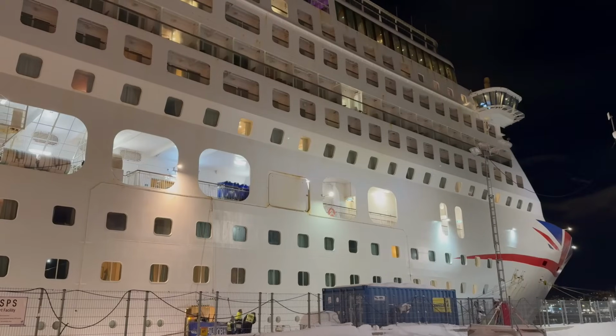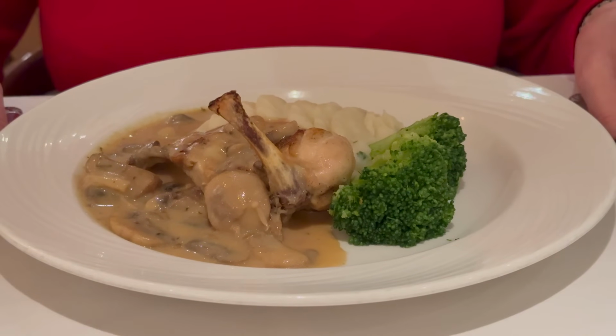And day 6 is almost at an end, and I am still smiling from the dog sledding today. It really was an experience I'm going to remember for a very long time. Now, me and my mom made it back to Aurora just in time to get into the main restaurant, so we didn't even miss dinner.